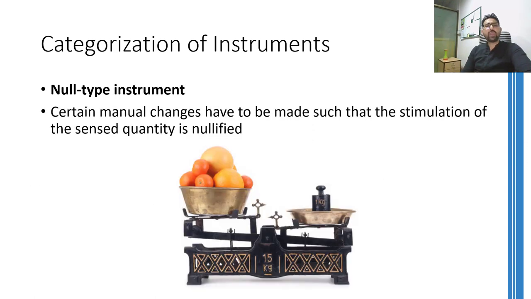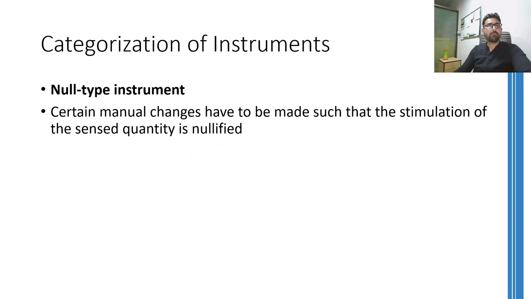You must have seen the weight balance used by a fruit seller to measure the fruit or to weigh the fruit. He places a specific weight on one side and adds the fruit to the other side. Unless both sides are balanced and the instrument shows zero deflection. At this point, you will say that the weight of the fruit is equal to the weight of the standard mass placed on the other side.